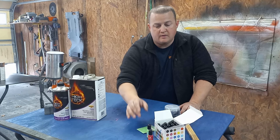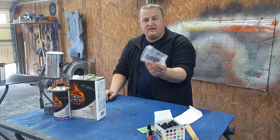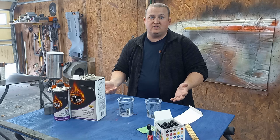I do know there's a lot of Kandy companies out there that make specialty concentrates you can get. They're about 8 fluid ounces to a gallon, so I've got little mixing cups. I'm just going to have to add it in and see what we can come up with. Like I said, this is all trial and error, guys. As far as the load goes, we might get it right the first time. If not, I'll have to do more coats. But the cool thing is it's a learning experience to see if this actually works. And hey, without further ado, let's jump right into it.